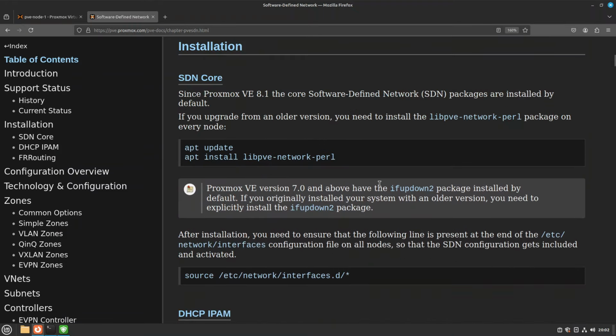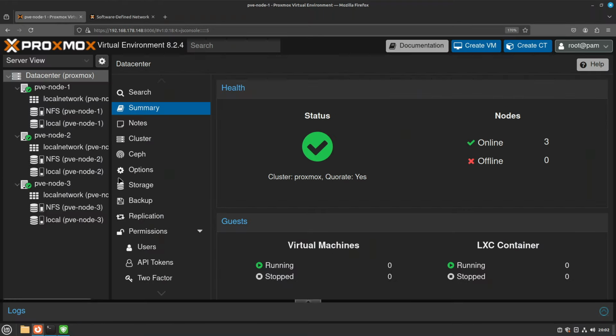Oh, by the way, one more thing. All the setup will be done using this demo Proxmox cluster. You don't need to have a Proxmox cluster to utilize Proxmox SDN, or to follow this tutorial. There will be one additional firewall rule that I need to create because I'm using a cluster.